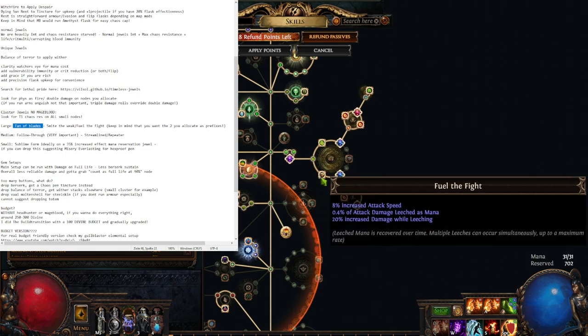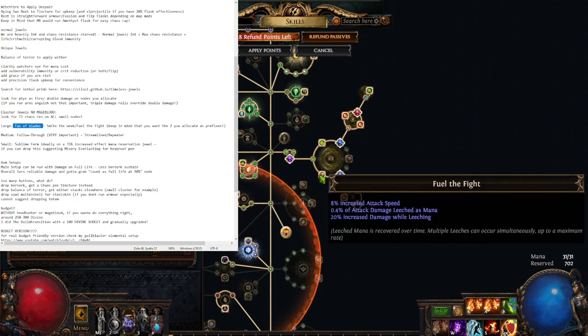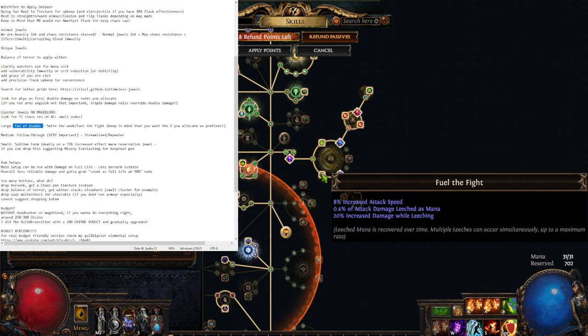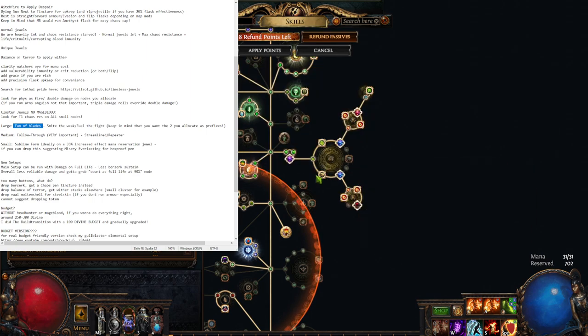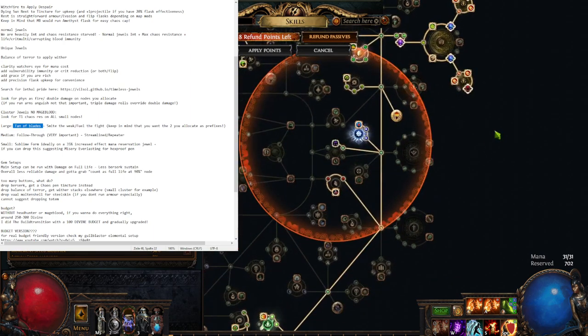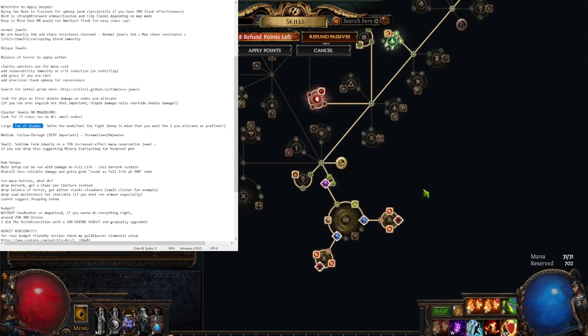And then this node, Fuel the Fight or Smite the Weak. These are pretty even in terms of what damage they give. Smite the Weak would be better here, but only by a little bit. And back then I couldn't find one. This is very important though, that you get four Chaos Res here. And I think I also have four Chaos Res down here, right? Yeah, I also have four Chaos Res down here. So yeah, keep in mind when you do that.